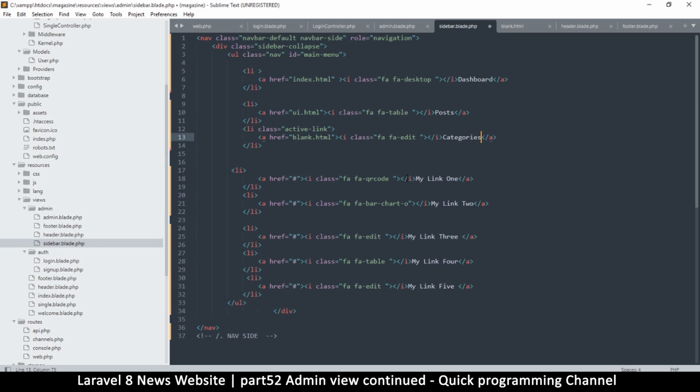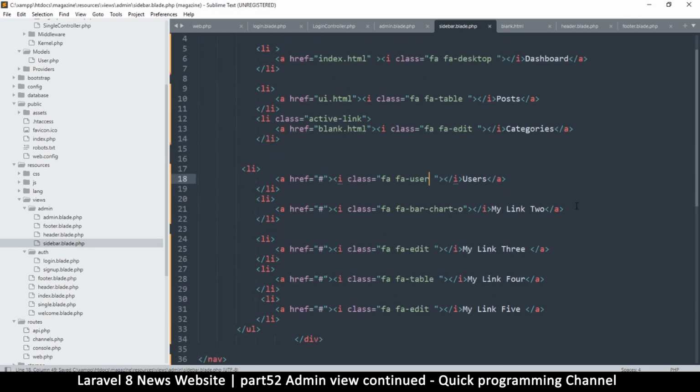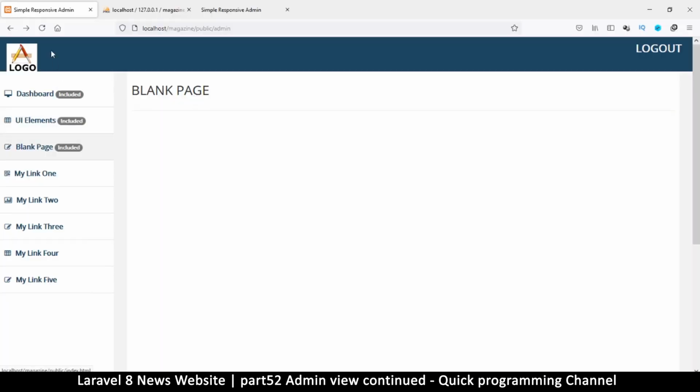And then let's try users. I'm going to try user here, like so. Okay, that should do. Let's see how that changes things.